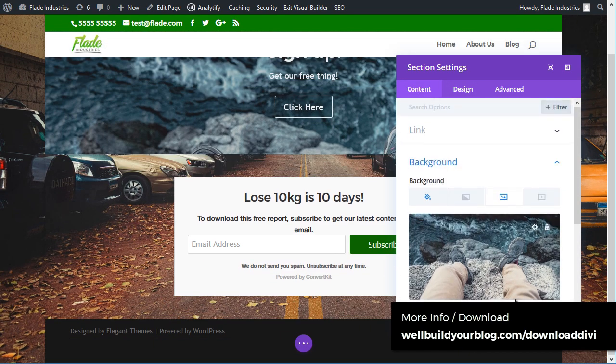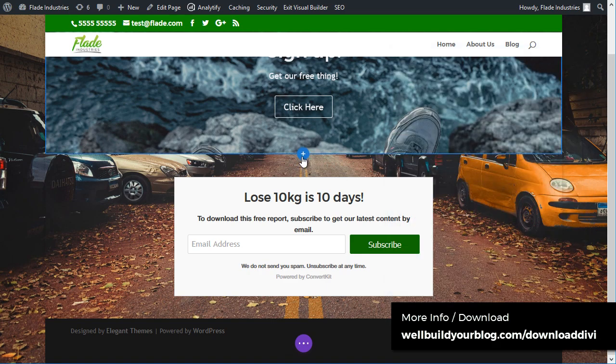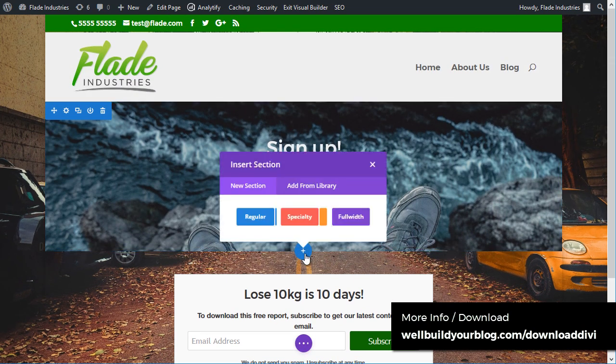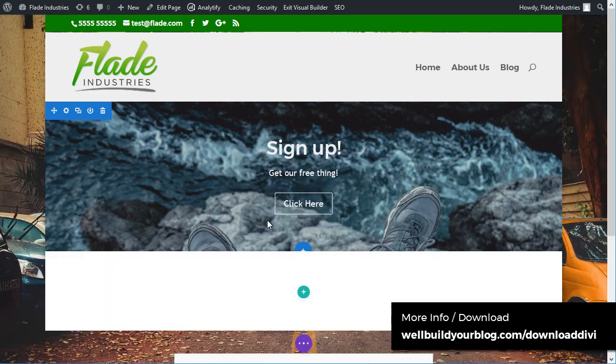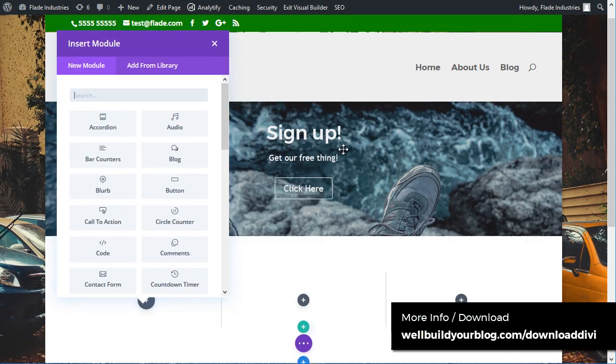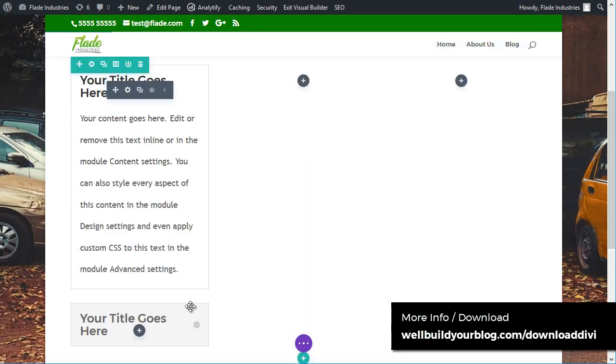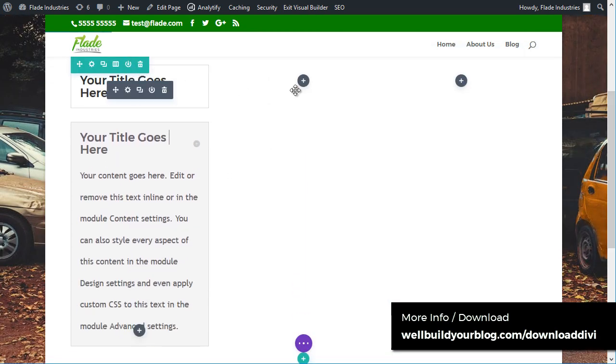So that's basically how easy it is if I want to add another row. Now I've actually got a plugin installed which automatically adds to the bottom of the page, but I can turn it off on that page, so you might need to ignore that. But if I add this here, I can choose another row, regular. Maybe I want to make this 3 columns, and I can start adding modules. I can add an accordion here, so that way I've got different bits of content that can open.